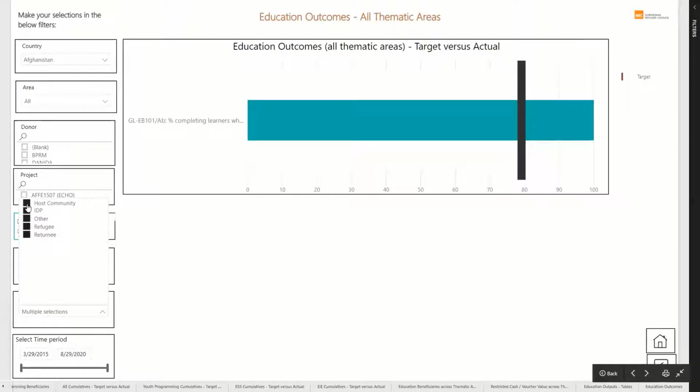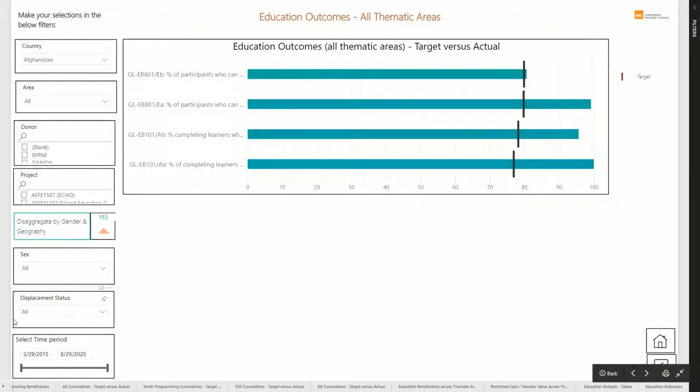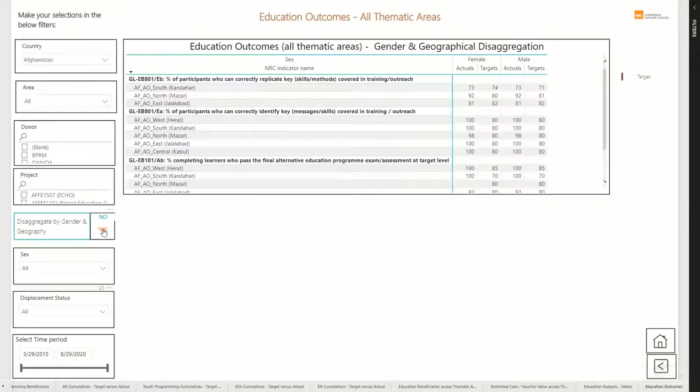In this case, it changed nothing because most likely everything is recorded under IDP. So I click on the eraser to go back to no displacement status for this chart. Again, if I wanted this to become a table, I just put disaggregation by female and male.